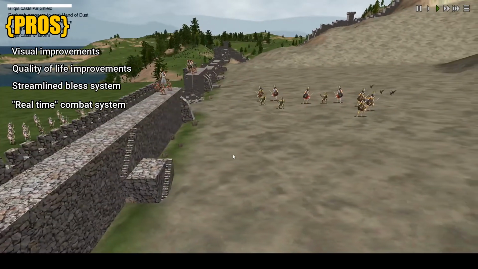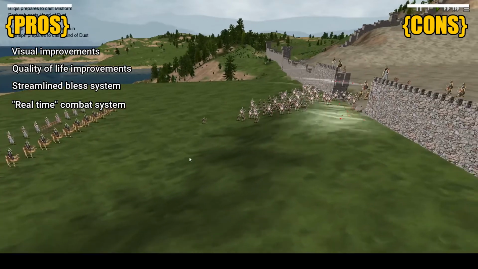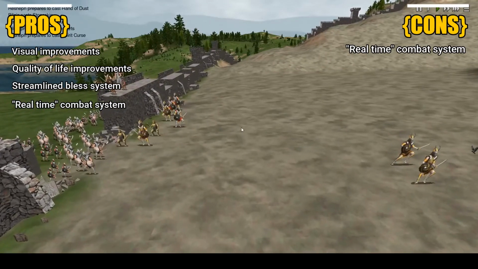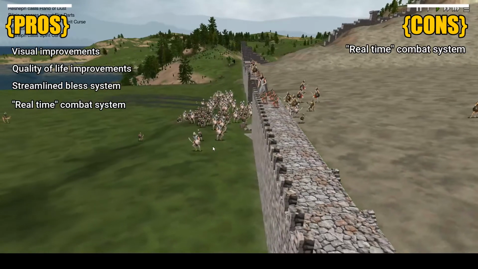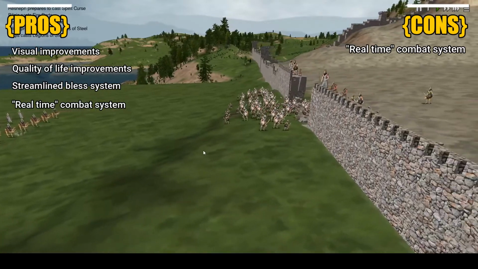Alright, so let's move on to some of the things I wasn't so keen on. Getting right back to the real-time battle mechanics, as cool as it is, and as nice and streamlined as that is, I question the mechanics of it, because it feels now like ranged units like archers and mages don't seem to be leading their targets properly. So even if you hit, you still miss because it's a moving target, right?